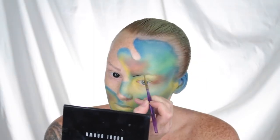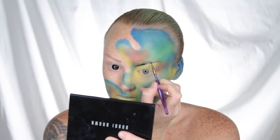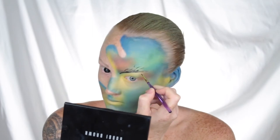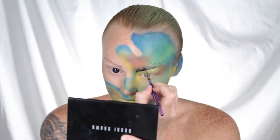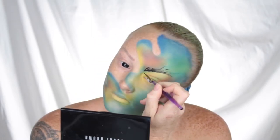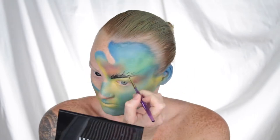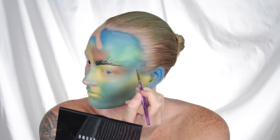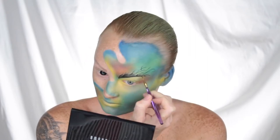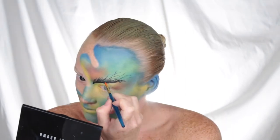Like I said, I was mimicking a fish for this look, and the fish had a lot of texture and patterns, so I decided to create this kind of reefy eyebrow-y look. I used a black water-activated paint to create this and just pretty much squiggled some lines above my eyes. I did have a picture in my head of what I was doing — it's hard to explain because what I do with my makeup is I turn the music on and just go for it. I never really have a plan; I just go with the flow. I also introduced some oranges and yellows into this reefy, corally eyebrow.